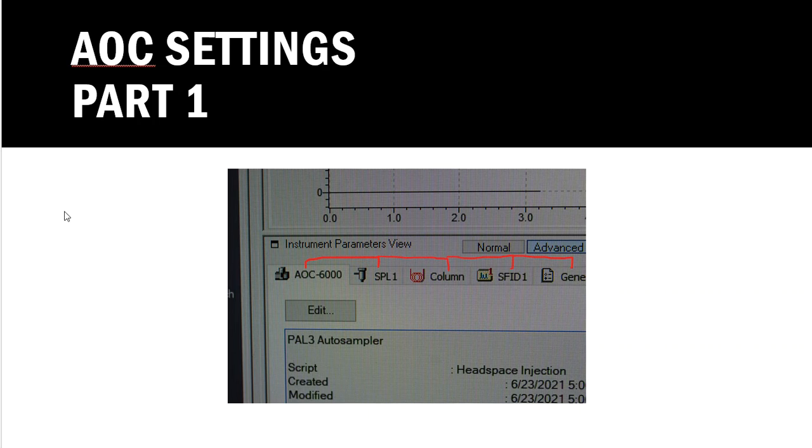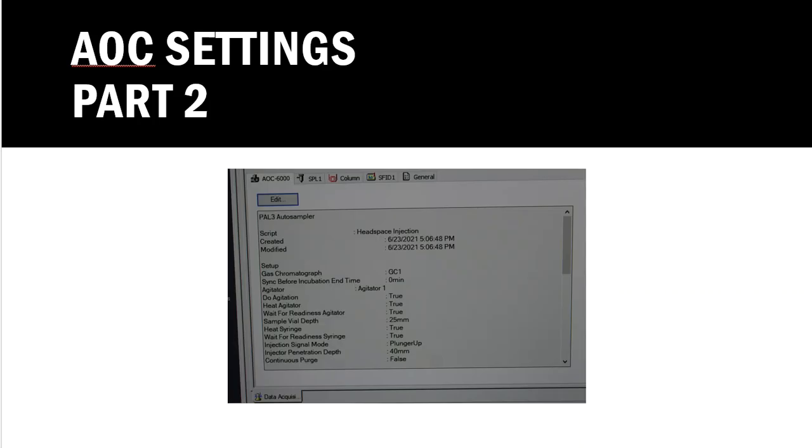All right, so this is our AOC tab. That's where we're going to start first. And AOC, of course, is the auto sampler. And then down below, we're seeing a box, and that box is going to have some information in it. That information under the auto sampler is preset, determined, saved on a different date by a different person.